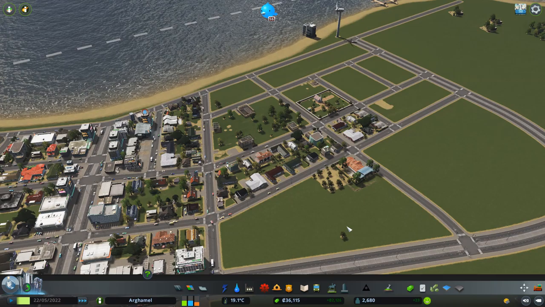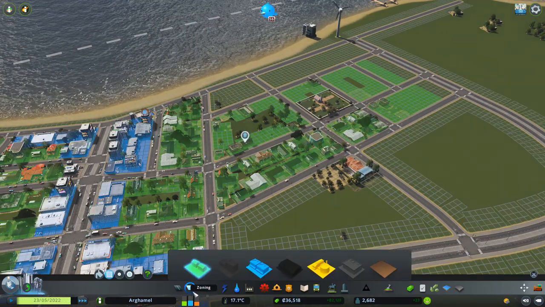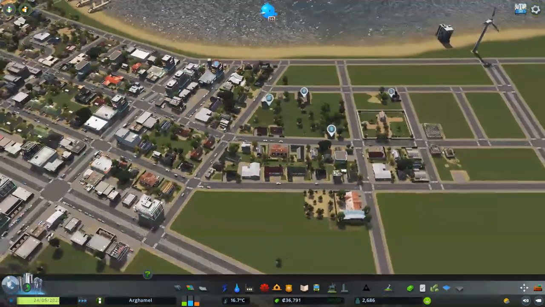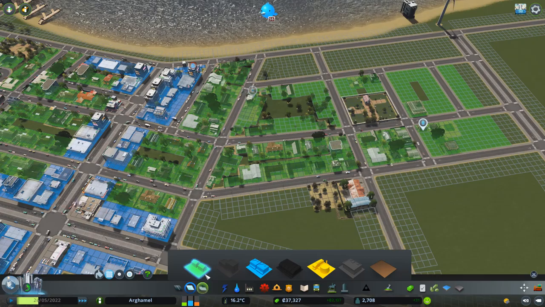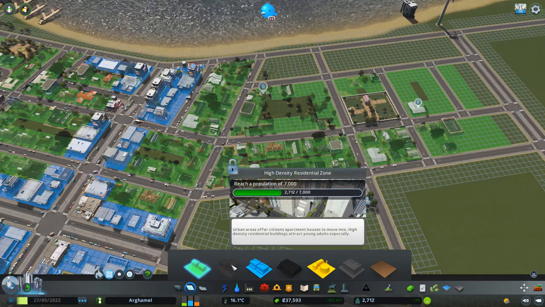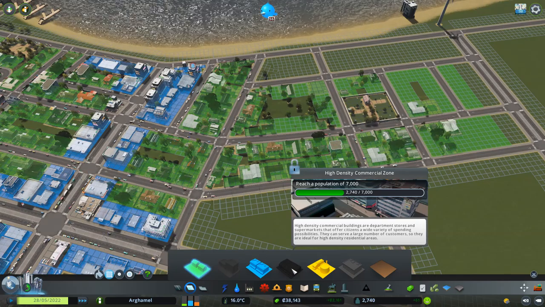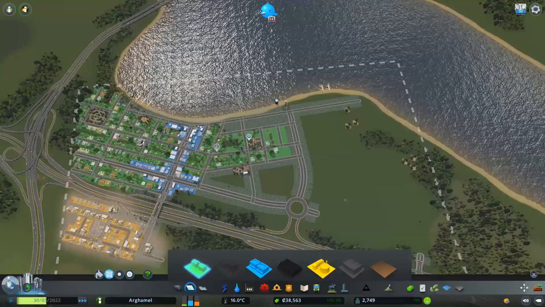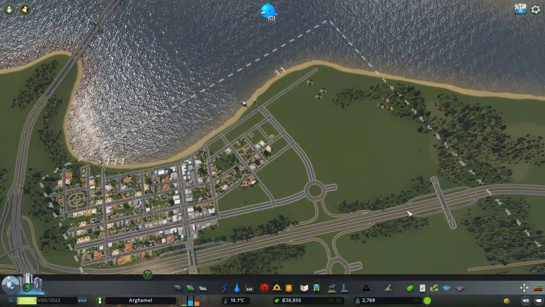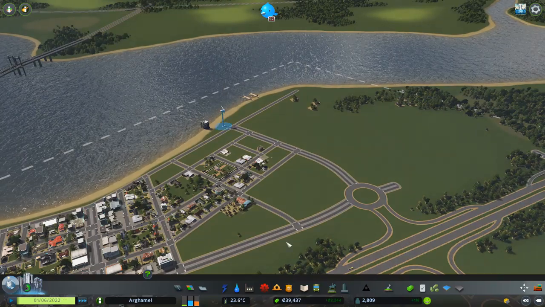So let's speed this up a little bit. At what point? I think it's like 7,000 people or 10,000. No, I think it's like 7,500 people that we unlock high density residential. So once we start getting into that, 7,000 people, okay, for high density commercial as well. And yeah, it's 7,000. So at that point, we can really start to shape downtown a little bit. Get some high density going on over here.